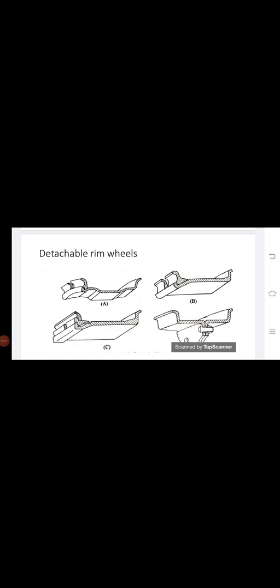Now A, that is the semi drop center two piece rim. The inner and outer taper tire bead seating surfaces are separated by a shallow well near the center of the wheel. The inner flange can be removed for fitting a tire, and in this design the wheel depth only permits the tire beads to pass over the top of the outer bead seat taper. The outer flange is detachable and is sprung into a continuous groove formed along the outer edge of the rim base so that it is retained in its working position.